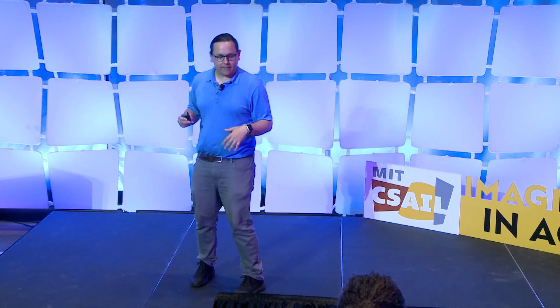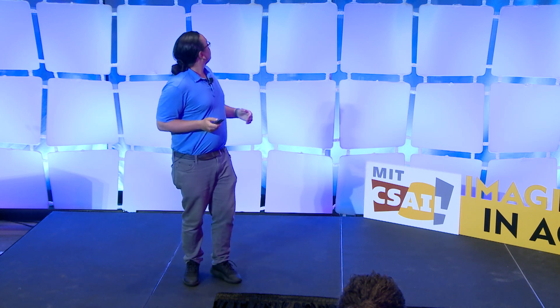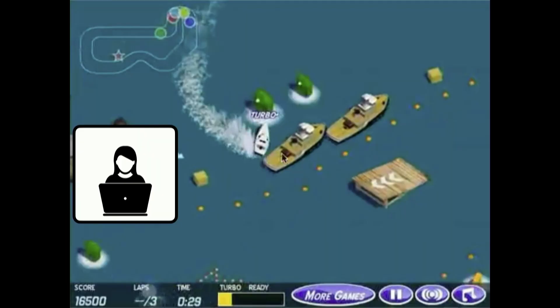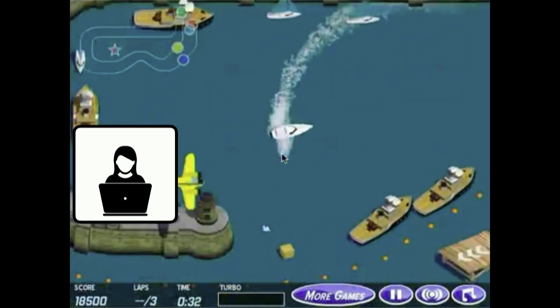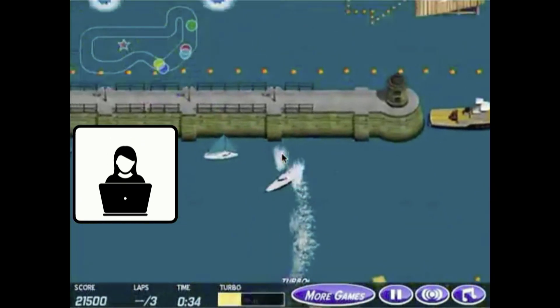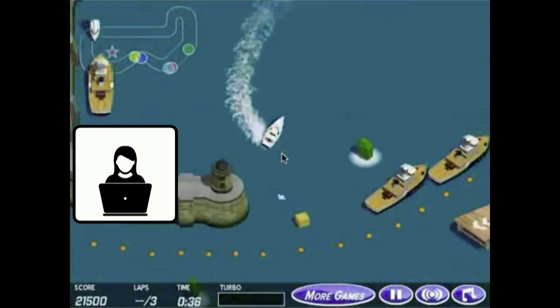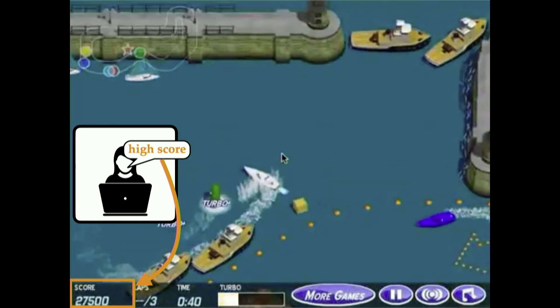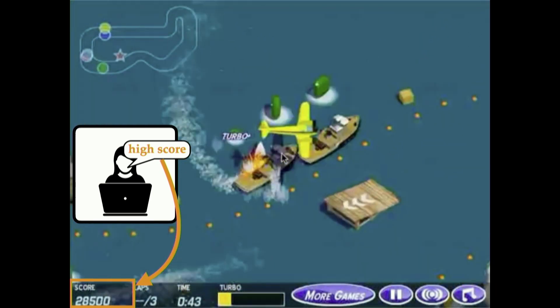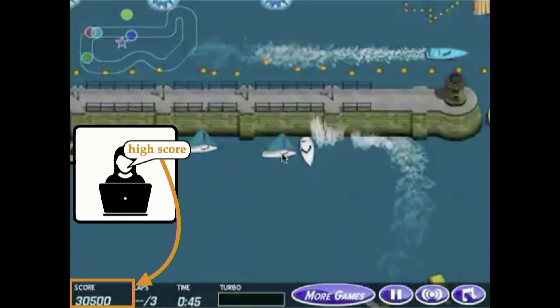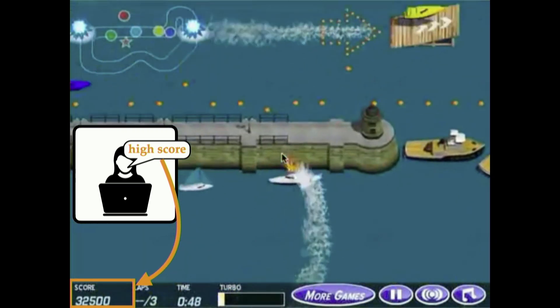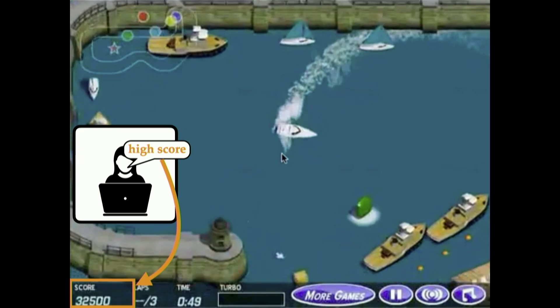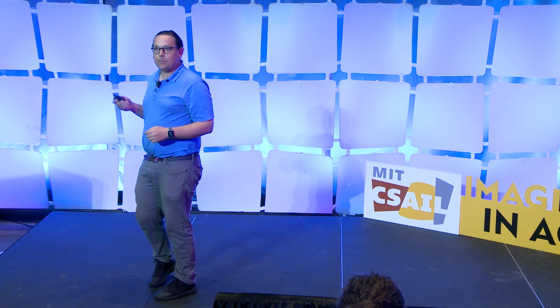If you've seen this before, put the right answer down. Otherwise, take a guess. What happened here is the system designer wanted to program this game, and instead of having access to the source code, they had access to the screenshots. They figured, there's this nifty little score thing in the bottom. Maybe if we just set that as the goal for the system, we'll get something that'll win the race. Presumably a high score would mean winning the race. In this case, it turns out these green turbo balloons are worth points. So it discovered this ingenious strategy where it's spinning in circles, collecting effectively infinite points.